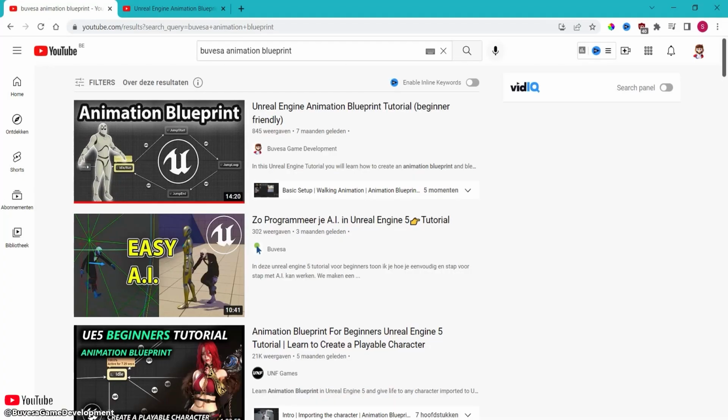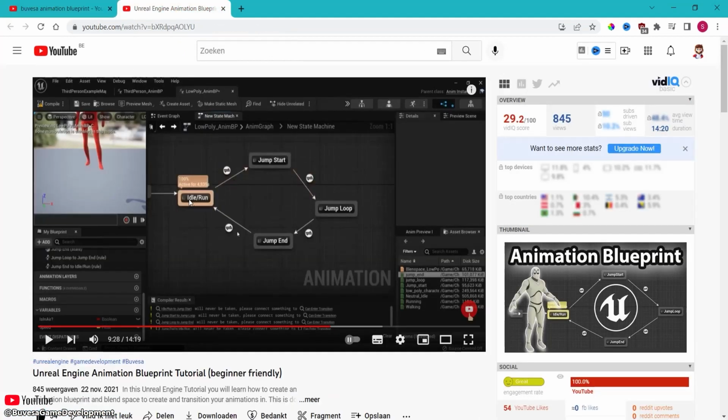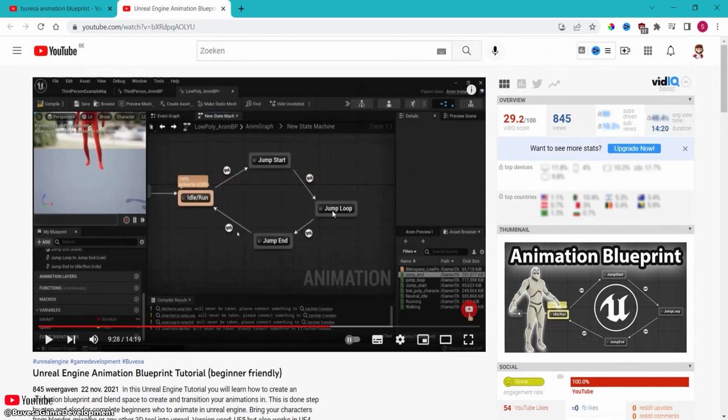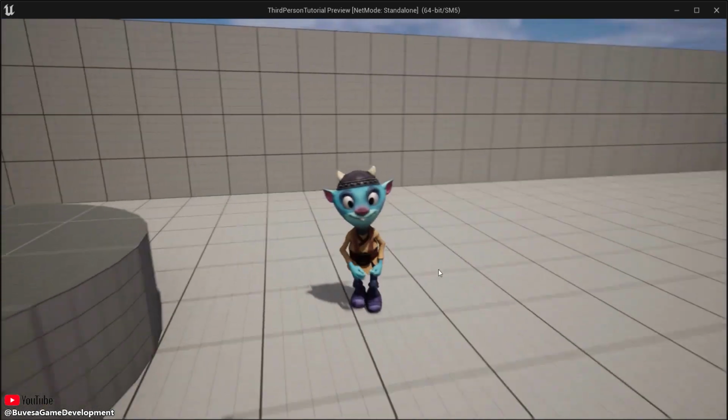If you want to build further upon what I just showed you, you can also extend your animation blueprint. So if you type this into YouTube, or you just look on my channel, there's this video that I have shown here. And inside of that video, we will build upon the idle, run and a jump loop, because this is where we put falling, but you can also have a jump start and jump end if you want more transitions in between or just build on top of it. This is shown here. I also have links below that will show you how to create your own character or go deeper into the Mixamo part. So this is also right here, but once more, this should be fine for most beginner games, or it's just great to get going in general.